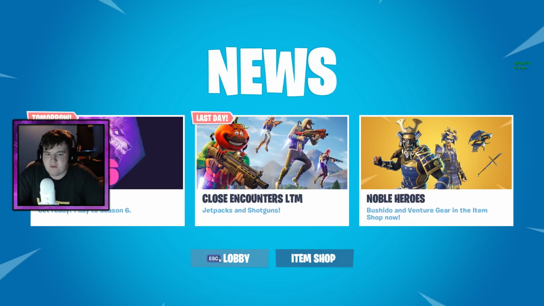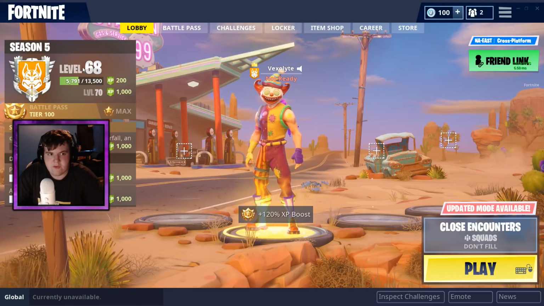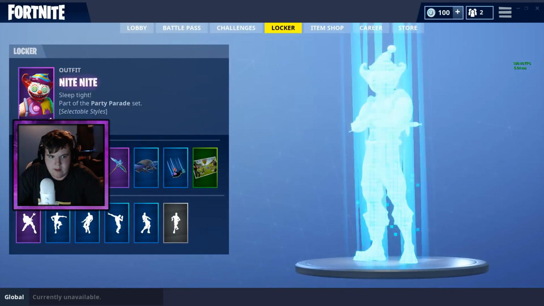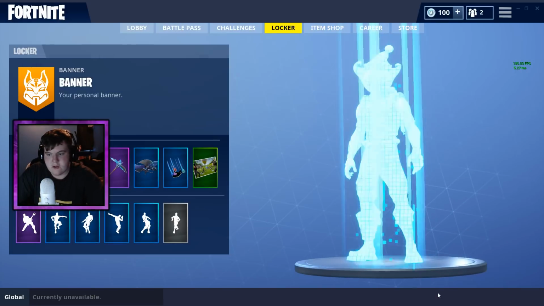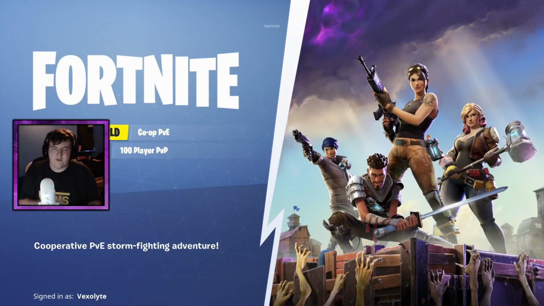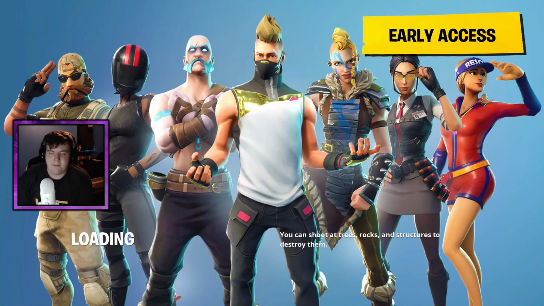All right, as you can see, we're on the PC. Press escape. Here's my account, Vexilite. Level 68, tier 100, and I have all my skins, right? So there it is on PC, and just like this, I'll be on PS4 in a second. And just like that, we're on PS4. This genuinely took like 4 or 5 minutes just to switch from PC to PS4, and we're still not even fully in the game. But as you can see, I am using a PS4 controller.